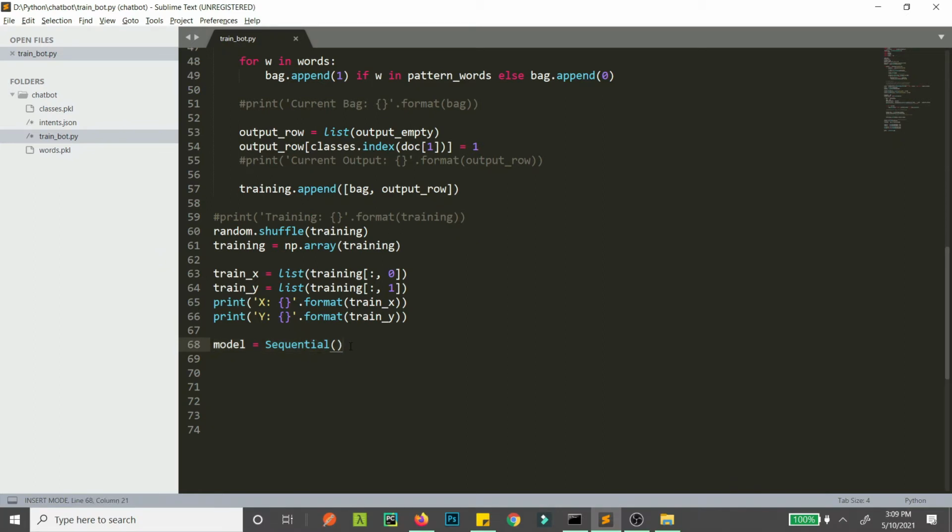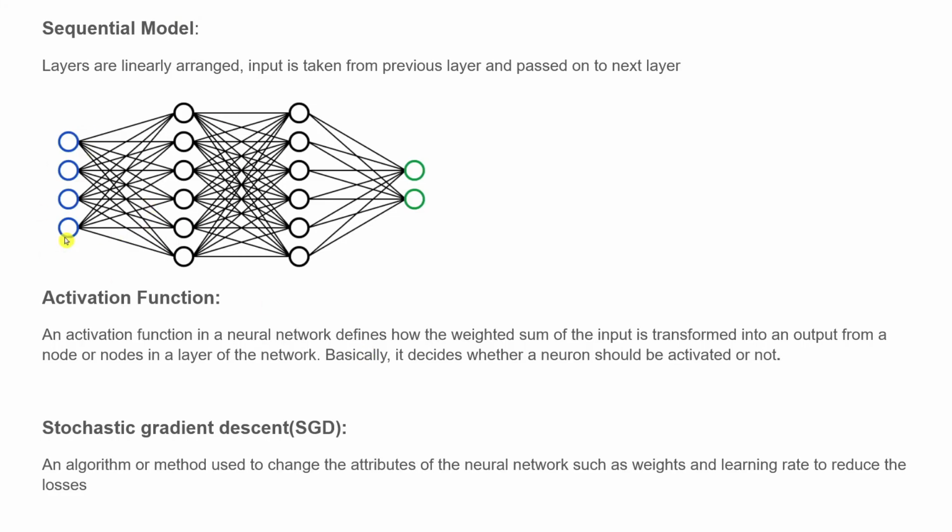Now we can create a functional model too. And what is a functional model? Why use one over another? All those things require some mathematical digging that we will not be doing now. So all right, now very easy. We have created a sequential model. Now we will be adding these layers.